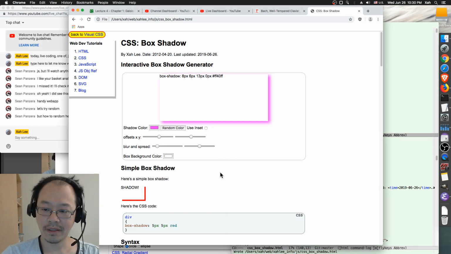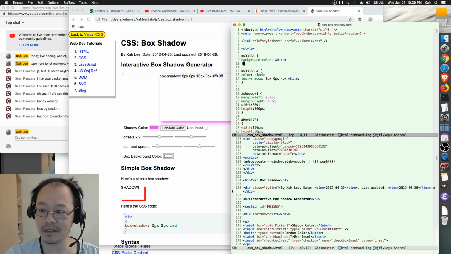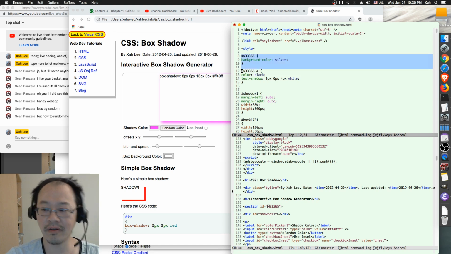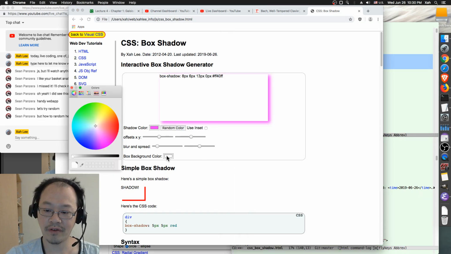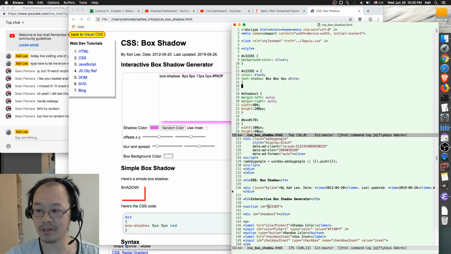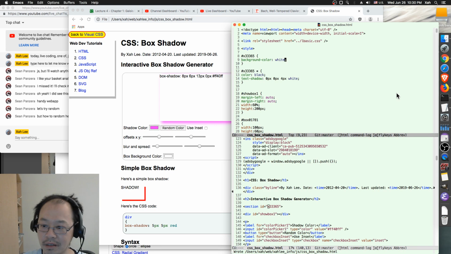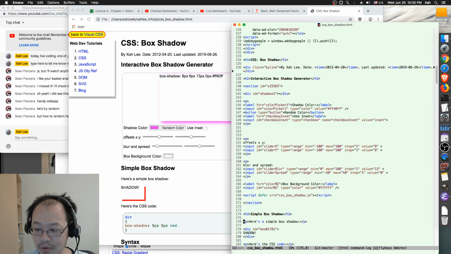So what I'm doing is that whenever I refresh this page, you see there's a flash of the background. It was gray, then it becomes white. The reason is that I have the CSS here. It was the gray, silver. Then when the JavaScript loads, the default is white. So that's why you see the flash. That's no good, so let's just change this to white. Now refresh, you don't see that color flash. That's good.